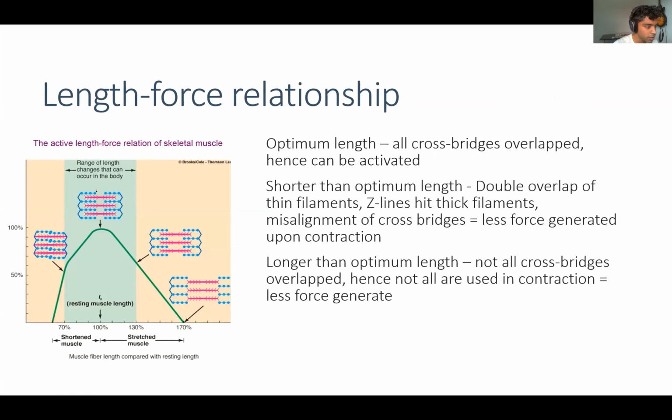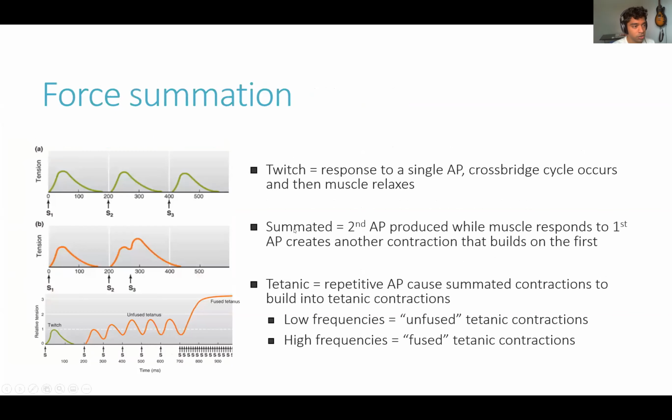You need a decent H zone for contraction to occur, because obviously if you've got the two ends of the sarcomere like that, you can't really push in to contract the sarcomere. But if you've got space like that, there's space for it to contract. But if you've got too much space, there's not much overlap between these heads and the actin, so not as much cross-bridge cycling happening. So there's not as much force being generated if the muscle's too stretched.